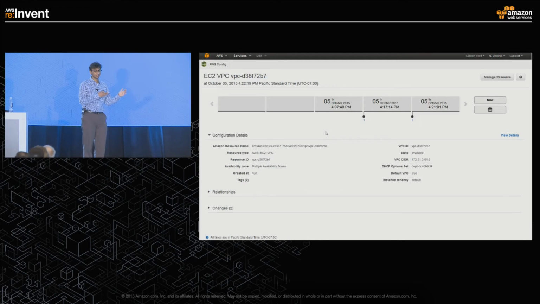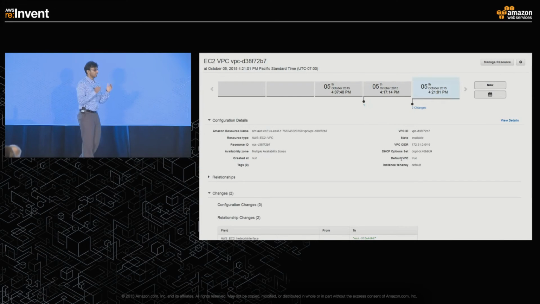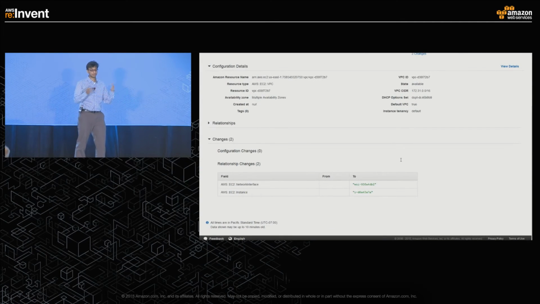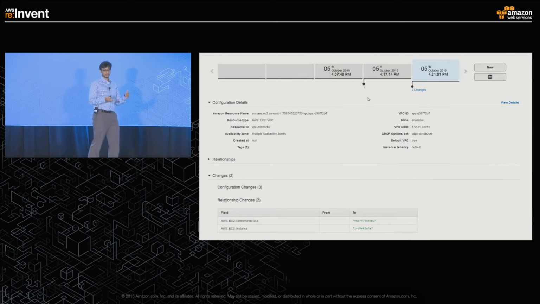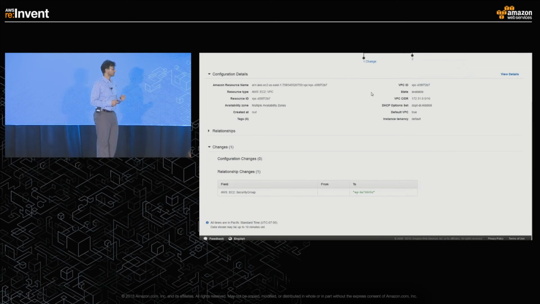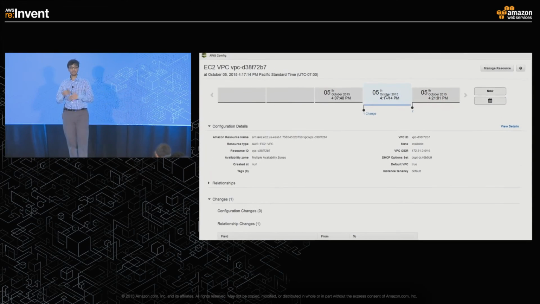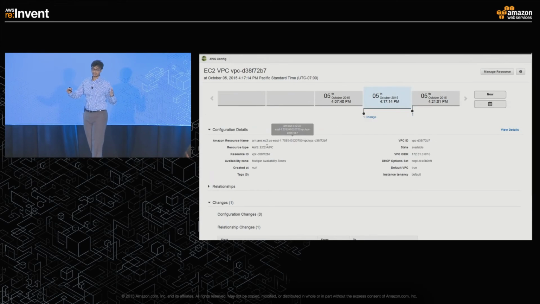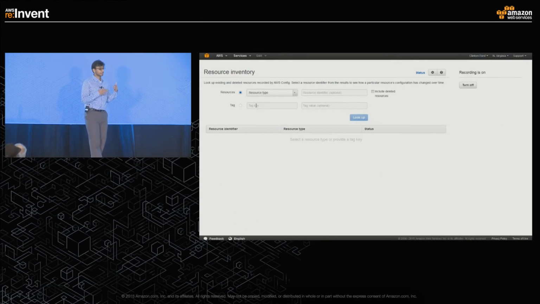So we saw what a configuration item was. Here, I have 3 configuration items for that VPC. And it's telling me the changes that happened from the previous version of the configuration item recorded. Here, a network interface and an instance were added to that VPC. Now, you can also say there was a change that was submitted a few minutes before that. A security group was added to the VPC. So you have all of this data continuously being recorded without actually affecting how your end customer, the developer, is actually using this stuff. Now, what you're seeing in the UI here is a subset. If you click View Details, you'll see a lot of the configuration item.